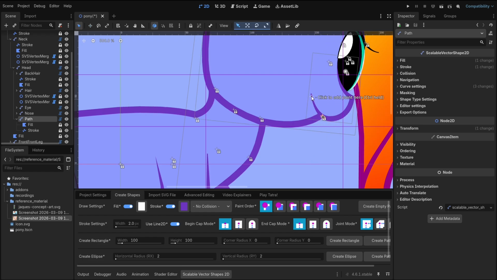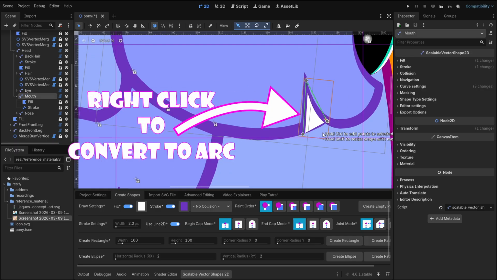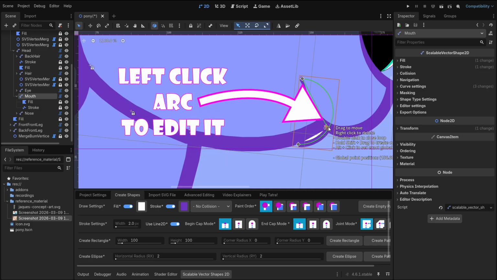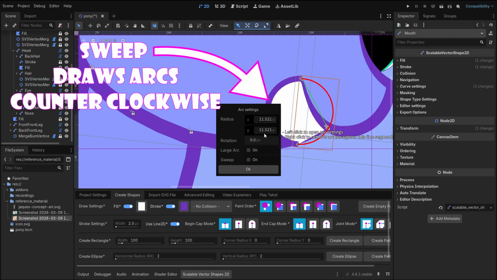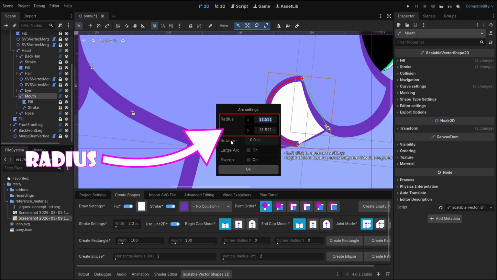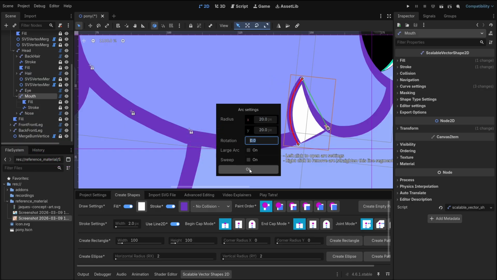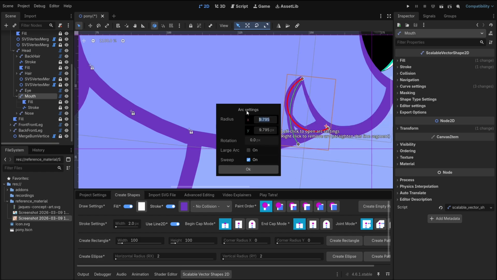Here we use just 3 points to draw a toothy little pony mouth. And to make our pony smile, as well as make it easy to animate opening and closing the mouth, we introduce arcs. Arcs are distinct from normal Bezier curves, as they are mathematically represented as a segment of a full ellipse using the direction around the clock that the ellipse runs, called sweep, and an x and y radius value. You can also change the rotation of an ellipse, which we won't be doing in this video.